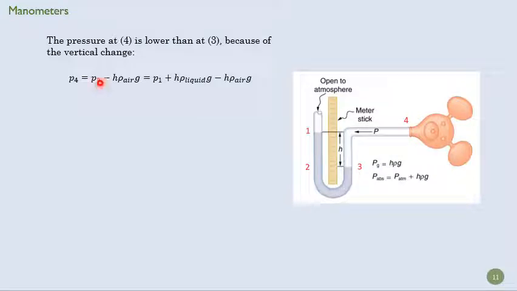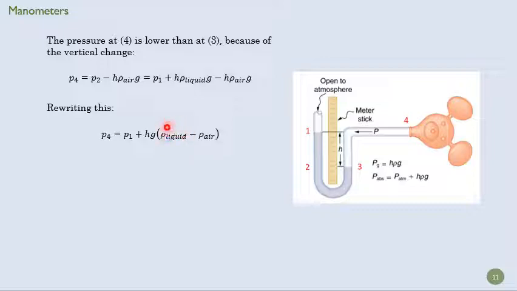And then if we replace P2 with what we had before, we end up with this equation. And we can write this. So this is just an algebraic rearrangement of our first equation. So pressure at 4 is equal to the pressure at 1 plus the pressure gain here minus the pressure loss here. Now the key thing is the difference between these, right?